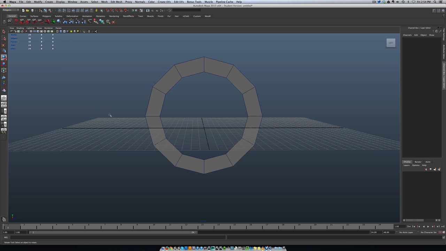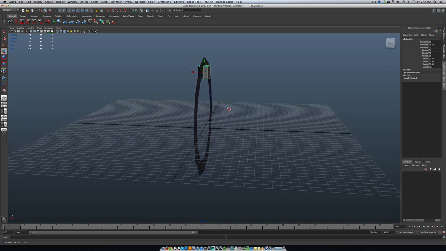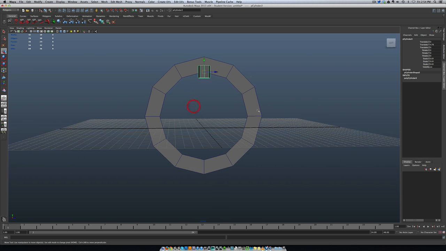Put it in this mode so you can see. So what I'm going to do is create a little car for it. Again, what we'll do is shrink this thing down so it makes a little bit more sense. And I'm just going to hold down the V key and take it up to somewhere and snap it. So this is going to be one of my cars. You just get a sense of what we're doing. Well, what we want to do is we want this car to stay vertical as this thing rotates around.